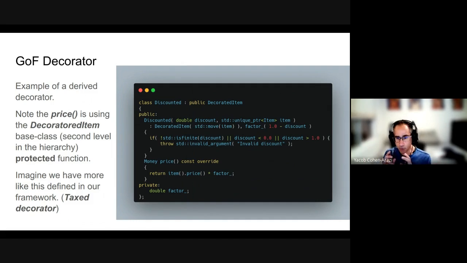So if you're already seeing the opportunity to chain decorators that call price, and price is doing something by calling price all the way down to something that just returns a value, and this value is going through some manipulation until we get the final value. This is the beauty of the decorator. This is why this is such an amazing pattern.